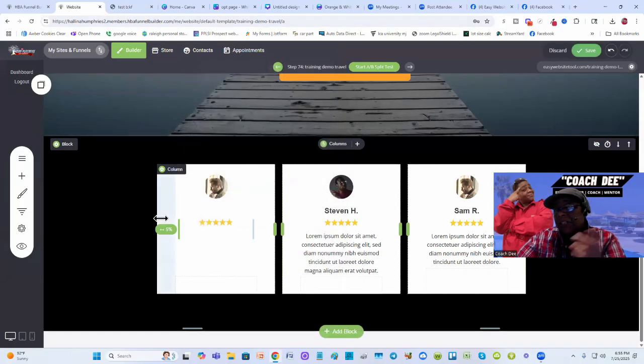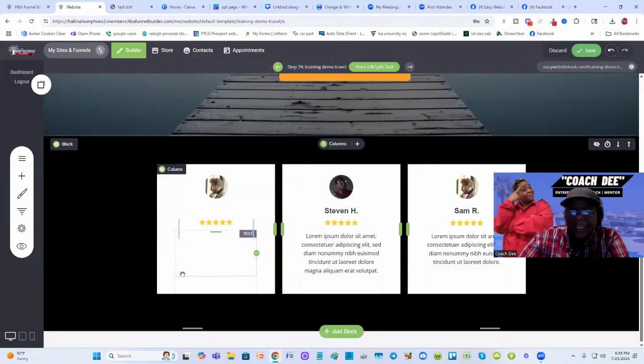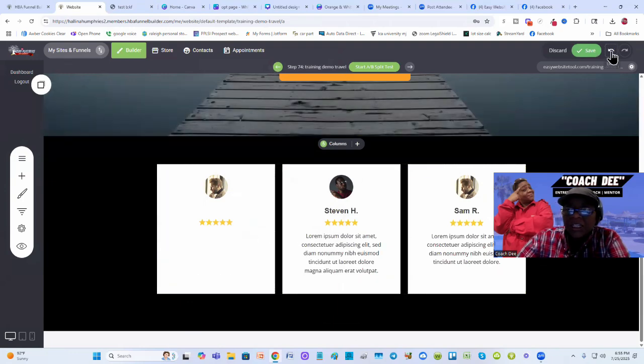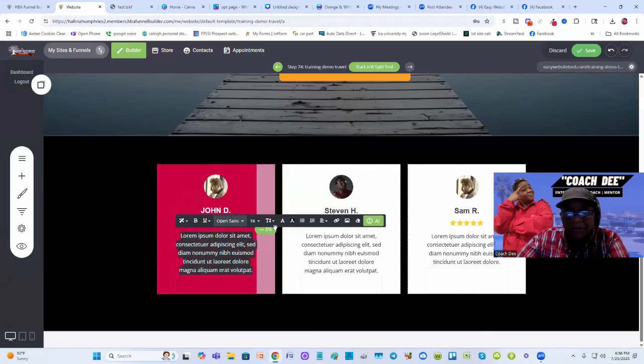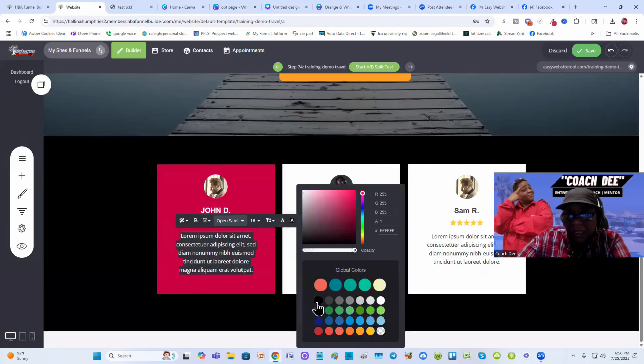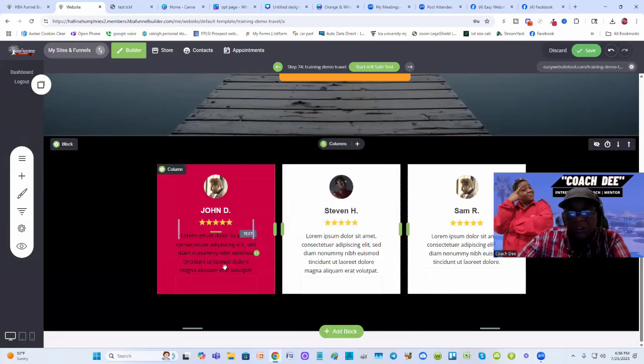Now, the other thing I forgot is that the words on here were white. Now you're like, oh, where did the words go? They didn't go anywhere. They're white. So we'll just hit this undo button, just go back one time, right? And so we'll just change these words to black before we change that to white. So to change the text, double click it, go over to this letter A. Notice it's two A's. One says text color and the next one with the little dark black background says background color. So we're going to hit text color and hit black. So we're changing the text to black.